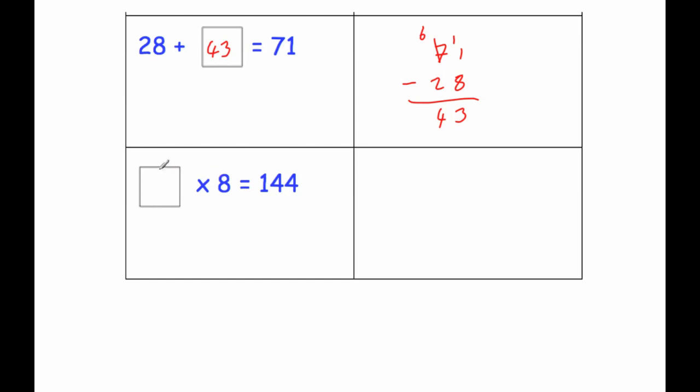And our next question, blank multiplied by 8 is equal to 144. So these two numbers will multiply together to be 144. So if I divide 144 by 8, I'll find this missing number. So 144 divided by 8. 8 into 1 doesn't go, remainder 1. 8 into 14, that's 1, remainder 6. And 8 into 64, well 8 times 8 is 64, so it's going to be 18. So the number there will be 18.